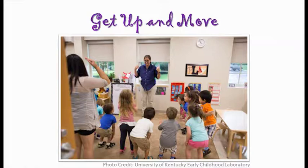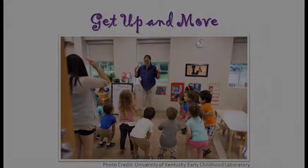Even if you are working on fine motor skills, you can set these up so that children can stand and move around. This can be done by setting up several activities for children to choose from. They can move from station to station, standing by the table or sitting on the floor. Try to let children work as they are comfortable and do not force them to sit down together and all work on the same project.